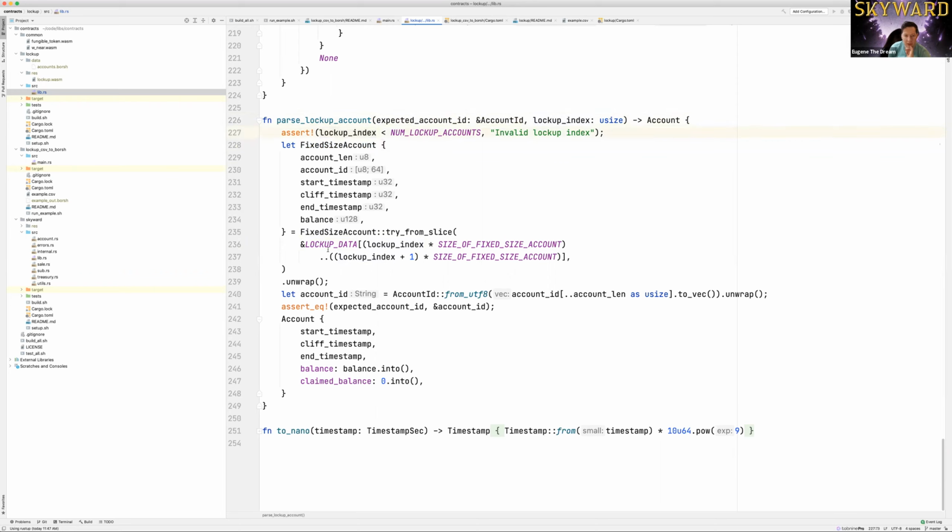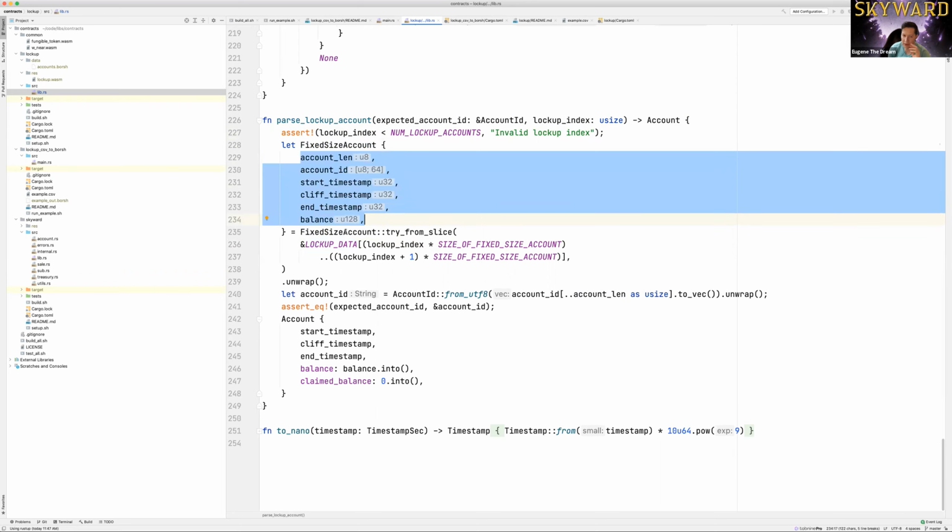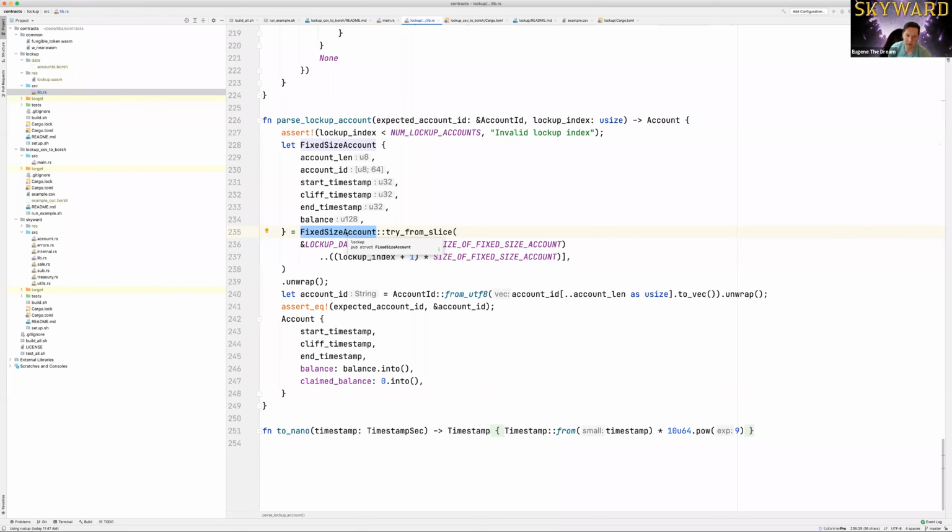You pass the offset in this data, and then you deserialize this data at the given position. And if it's okay, it still doesn't prove anything. Well, unless you compare account ID, right? You can compare account ID, and if it works, then it's very likely that you correctly deserialize the file, because the chance that there's a collision on account IDs is pretty low.